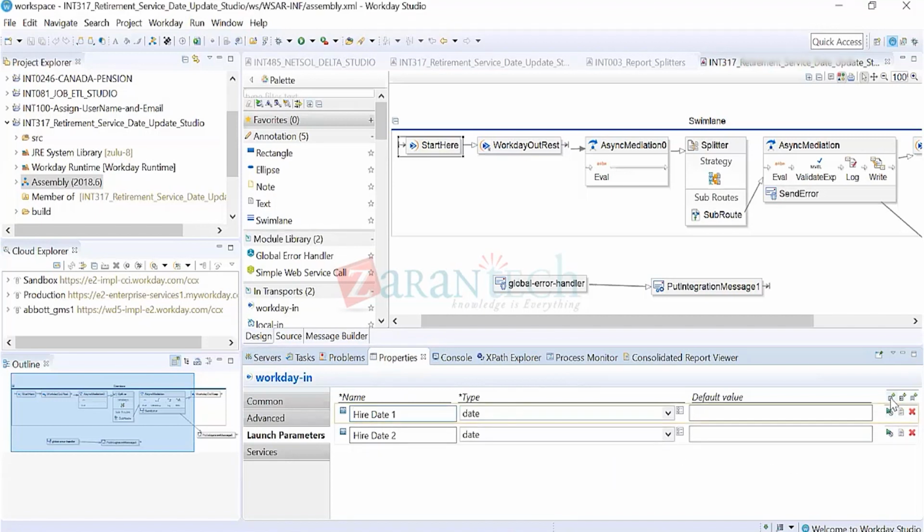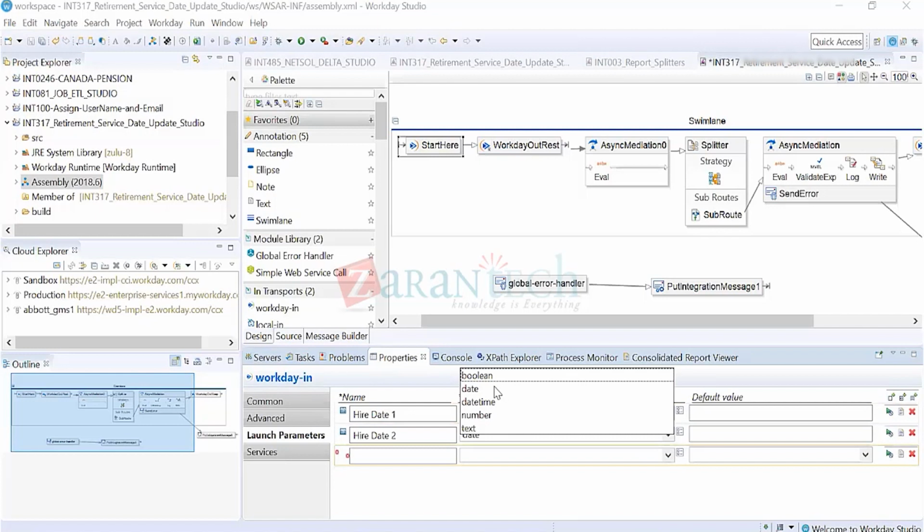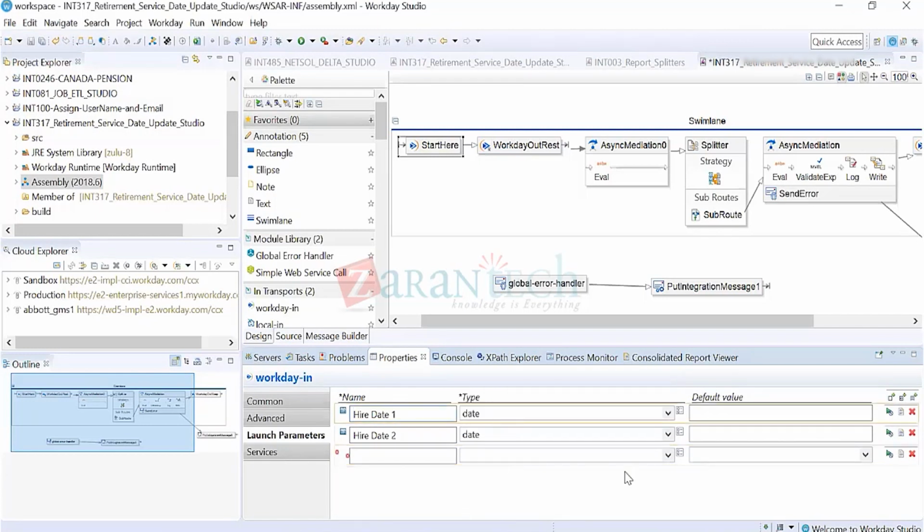Let me add one here and show you. If you add it like this, it's a simple type. We will not have any class report fields or options like this. You just have to choose a field type, what field it is: the Boolean, or date and time, or number, or text field. So it's a simple type.